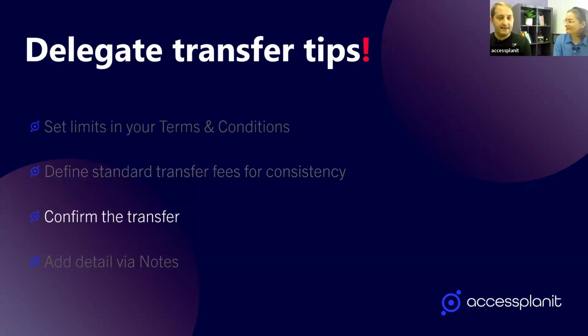And confirm the transfer. It might seem obvious, but sending a confirmation to the delegate or to your booking user outlining that the transfer has taken place and informing them that they'll get the new details of the course soon. The transfer should feel seamless to your customer, so we recommend having workflows set up to automate all of that for you. And then the final one is notes.